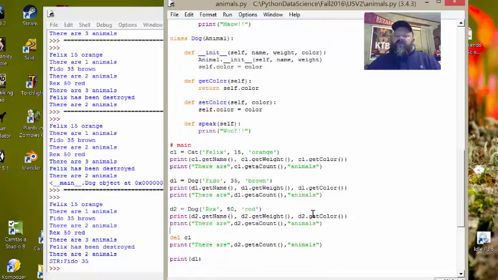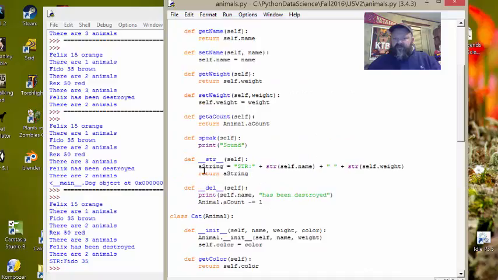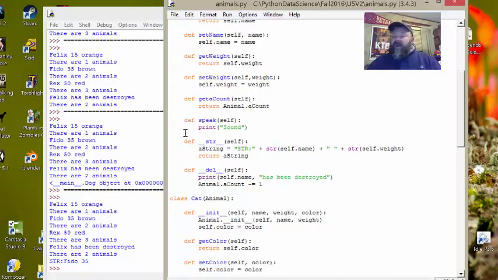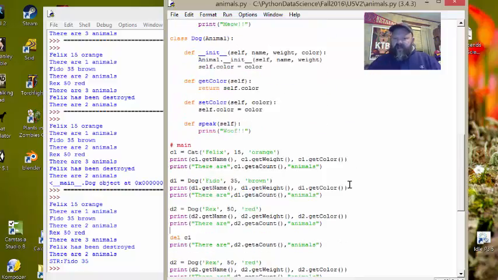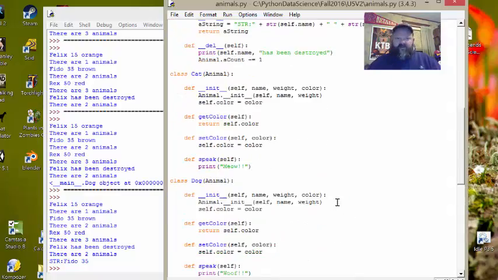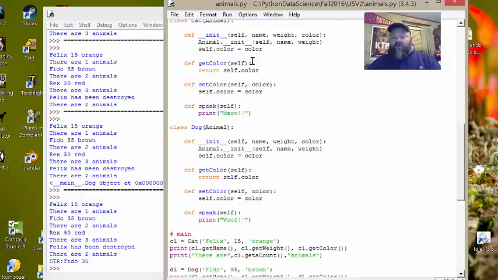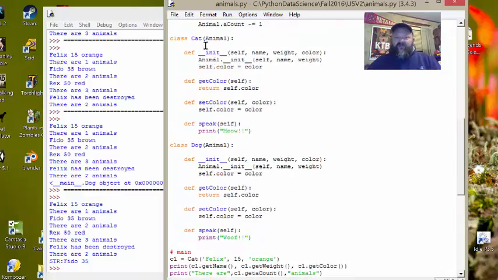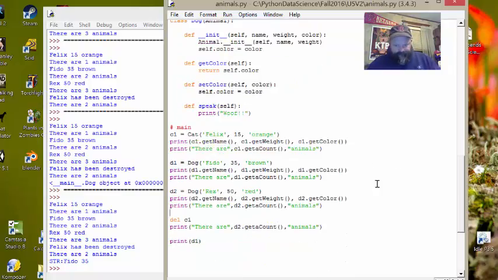So basically what that's about is overriding the default string from the superclass and making sure we have our own in there. Now, I did it in animal, but I could have done it in cat, and I could have done it in dog. And then I would have the option of saying this is a dog object, or this is a cat object. I did it here in animal, so it's going to work for either cat or dog because it comes along for the ride when I inherit, all right?